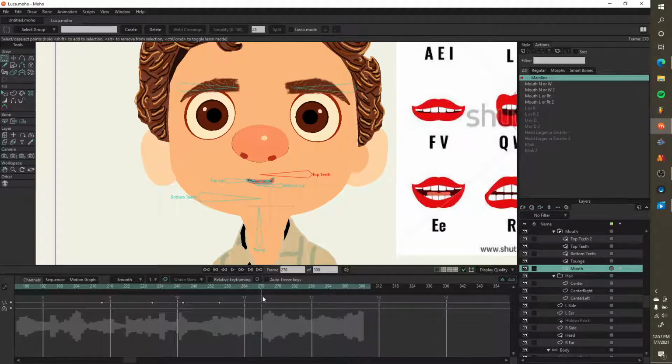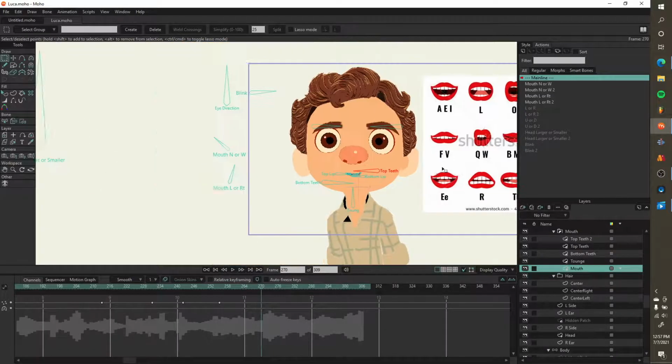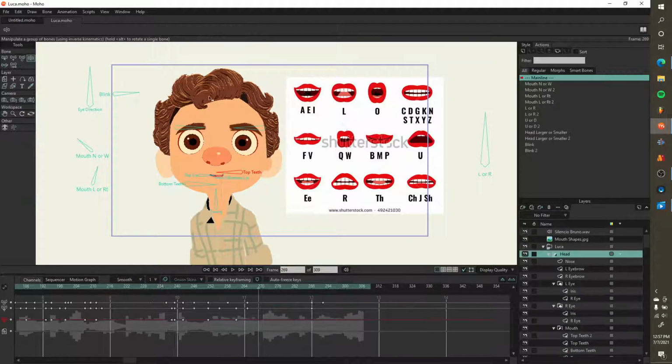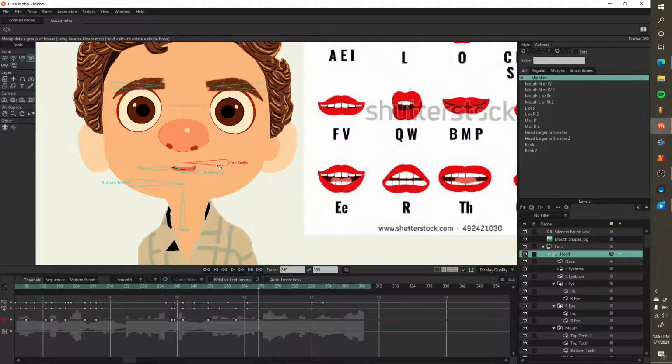All right, so I'm going to rig his mouth to say good, hang on. Even though that's not him saying it, it's his buddy. So to say good, we're going to go over here and find the G. So it's going to have the teeth showing and just that. So we're going to just rig it, and then you'll probably get a better feel for it. We're going to make all of these by just checking them once with this manipulate bones.